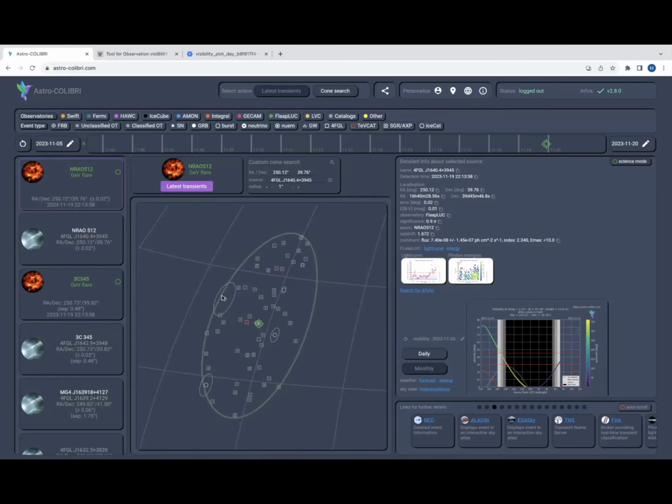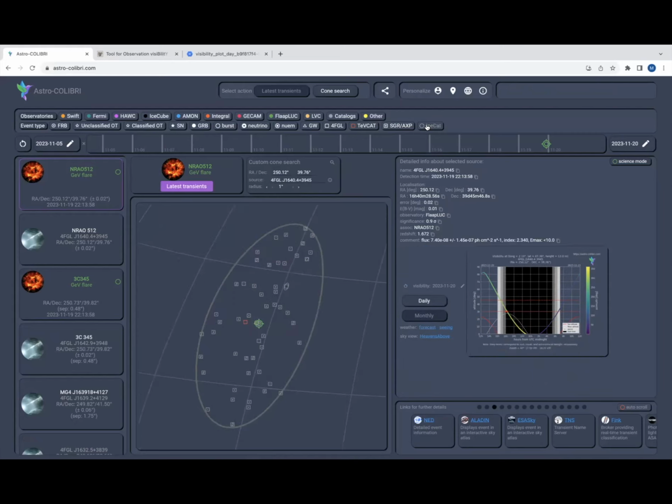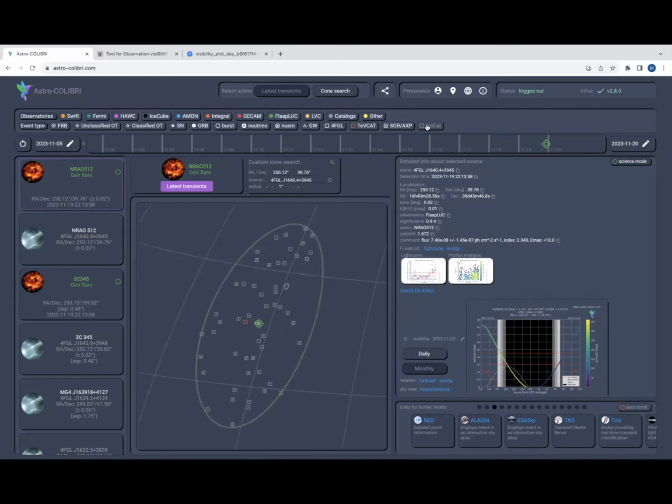You will have the history of neutrino events, and you could control with these filters. For example, let's say you're not interested in neutrinos, you could deactivate the catalog, and now you have 4FGL. And so this could allow you to search for specific things around, especially poorly localized events.